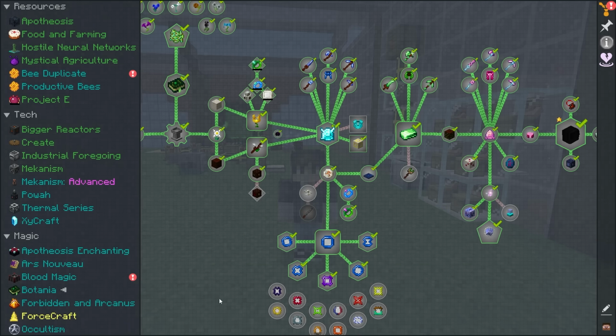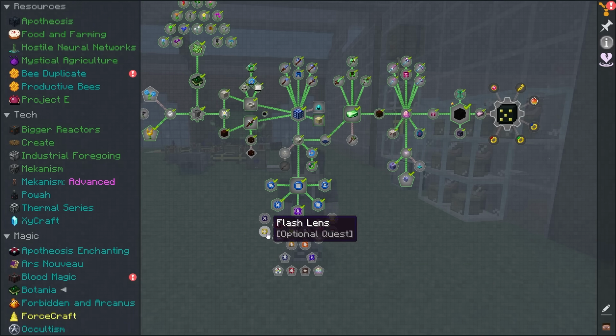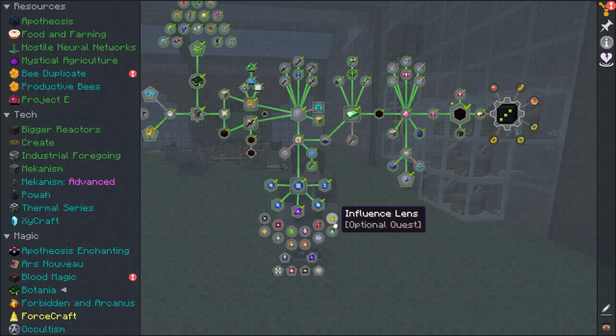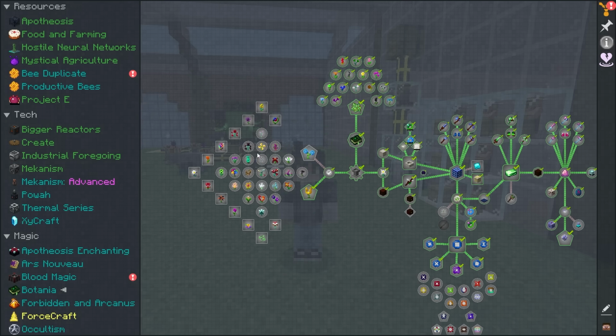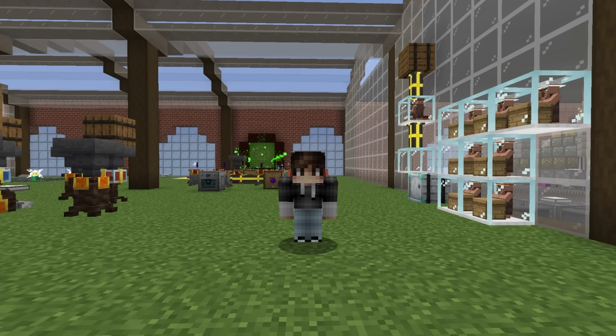So Botania, my beloved, why must you be so large? Not only do we need to get every single lens type, we also need to get every type of Botania flower. For that, we need an insane variation of runes. So I'm thinking that now is the time I try and work out how we're going to automate the runic altar. I'm thinking probably using modular routers.